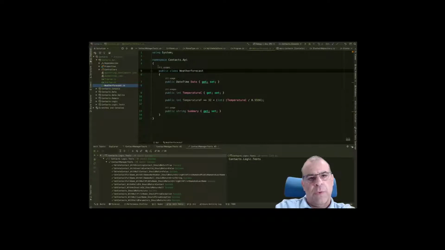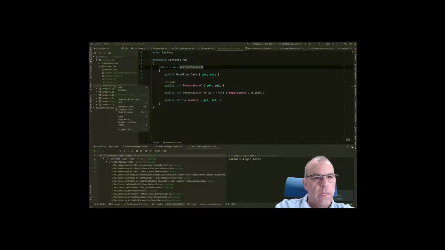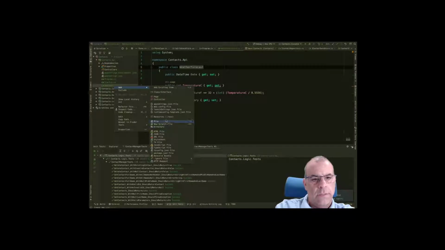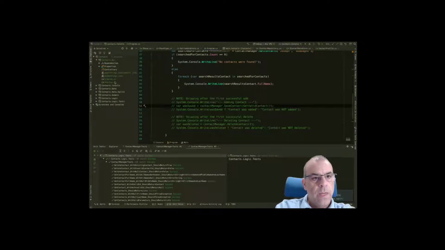Now by default, it comes with a model for a weather forecast, which has date, temperature in Celsius, then the conversion to Fahrenheit, and then a summary text, and then a sample controller with the weather forecast, and it just does a random thing. Well, I am going to say goodbye to that like we did in all of our other ones and kick it off, because we don't want your stinking template for this. That's because we are going to go and create our own. Now we have a basic app that has nothing to it.